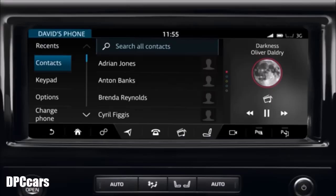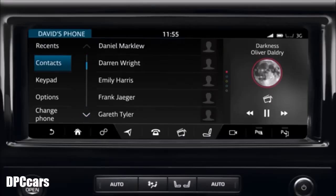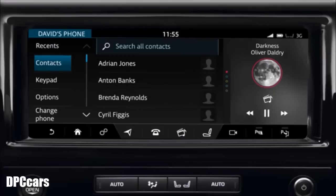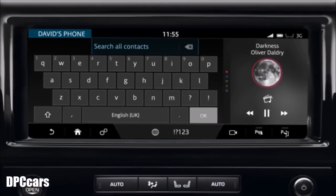To search the list, use the scroll arrows to move up or down through the contacts. Alternatively, swipe the screen in the relevant direction. Touch the desired contact to select it. To find a contact by name, enter the name of the required contact on the touchscreen's keyboard. As you select each letter, a list of stored contacts appear on the screen. Select the desired contact once it displays.